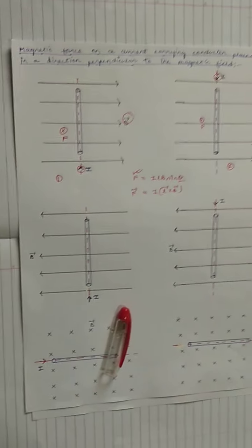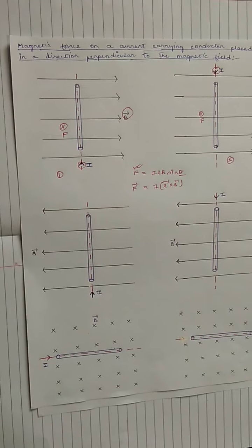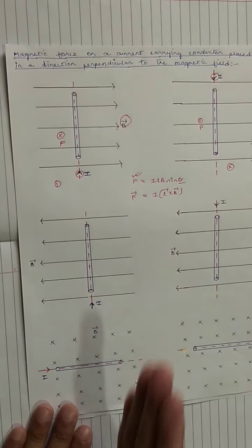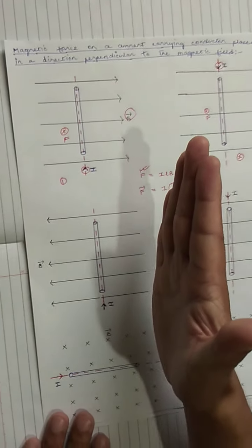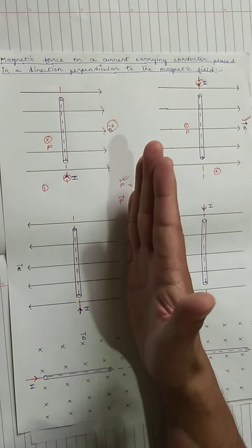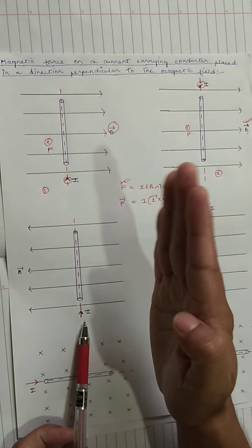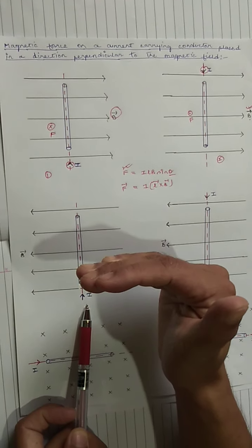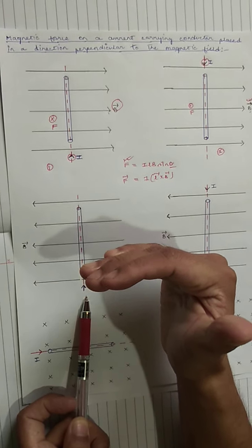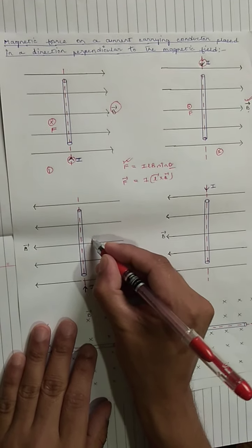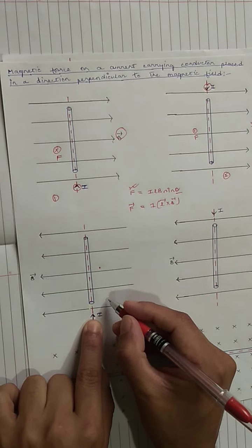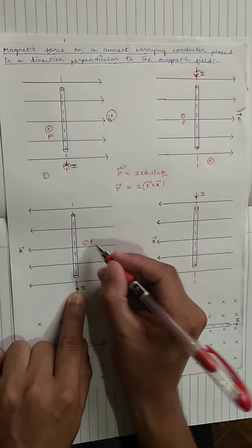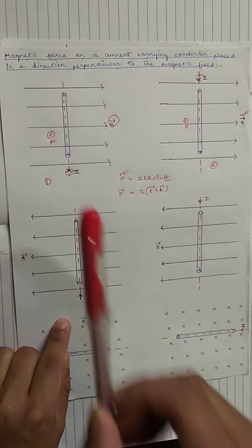Then another illustration for number 3 is when you see this current moving in the upward direction. Again I will make use of my right hand. This is the direction of your current flow, with fingers in the direction of I. Then when I curl my fingers in the direction of B, my thumb will be pointing upwards. So the magnetic force experienced by this wire, when the current is moving upwards and the field is from right to left, will be moving upwards. So this wire will move upwards.